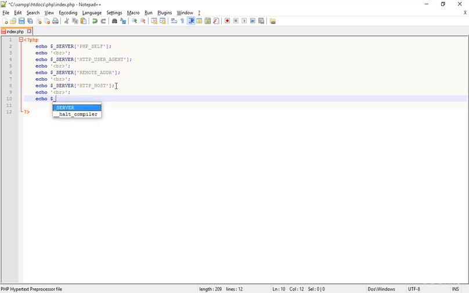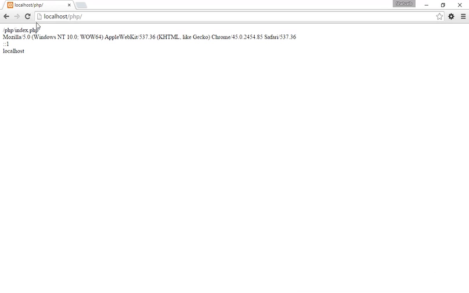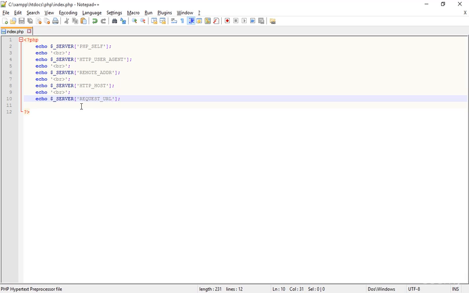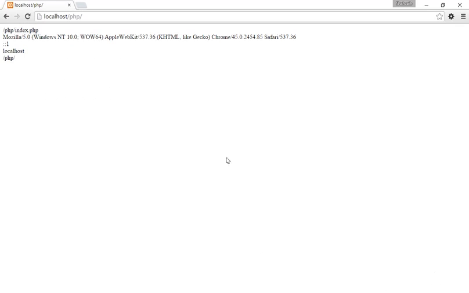Another server element is the REQUEST_URL. Save it, go to the browser to check the result. This is an undefined variable. Wait for a while. Actually, this is not URL, this is URI. Save it, go to the browser and refresh. Now I'm getting just the simple PHP. What is the meaning of that?